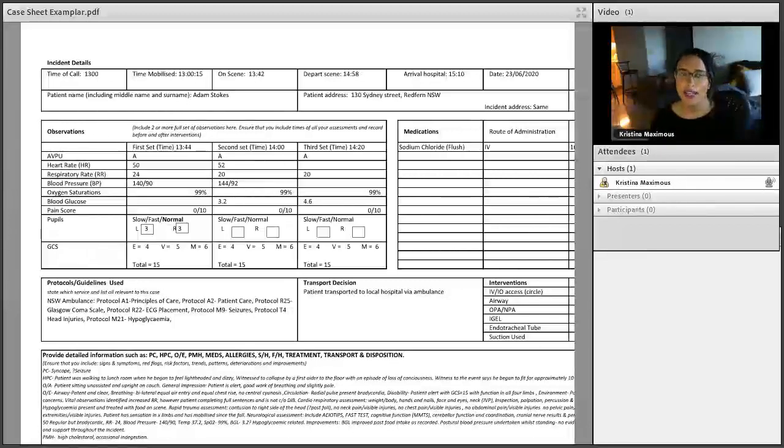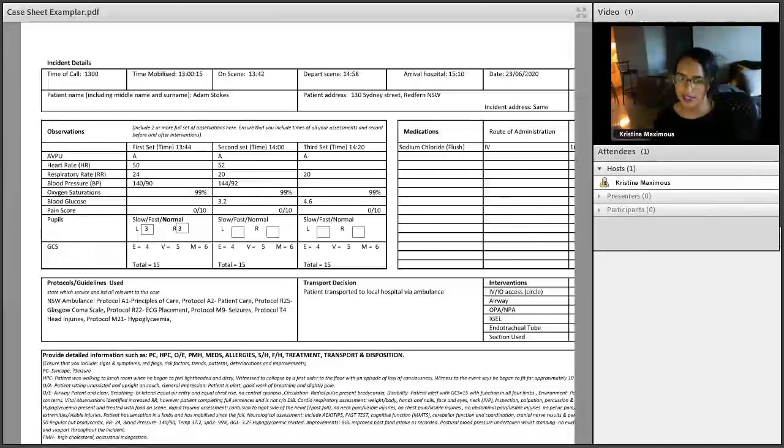Your patient name, middle name and surname, obviously that's just as it's given, but always make sure that it is the patient's name, because sometimes people have a nickname or other names that they go by. So it's just making sure you've got their legal name, their address, and their incident address. Now, you might go to someone outdoors, so you want to also make sure that you've got the patient's home address, and you'll document the incident address as well. The age of the patient and their date of birth. Just a really good tip, always ask them for their age first, and then their date of birth, because when you ask them for their date of birth, they'll tell you to just work out their age.